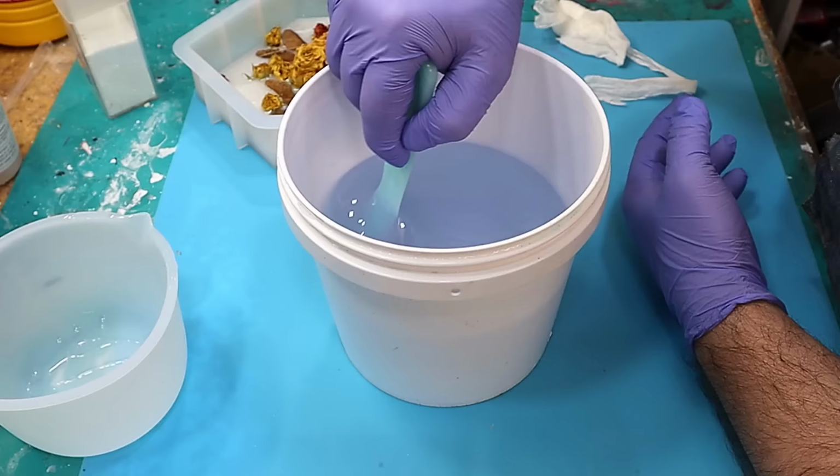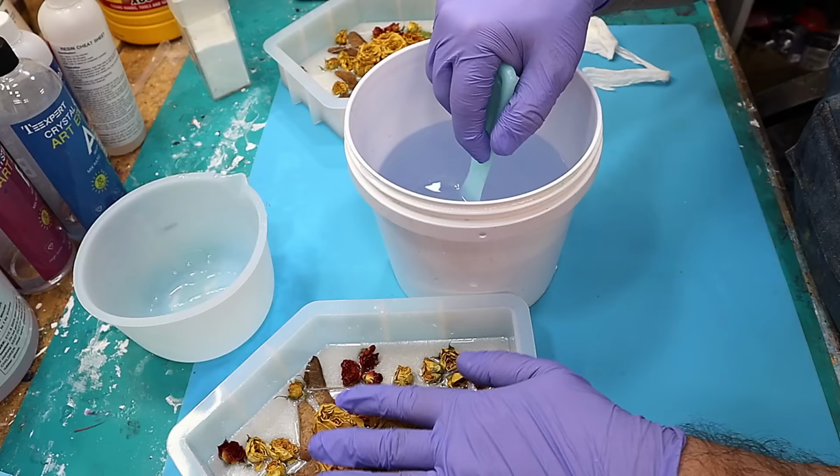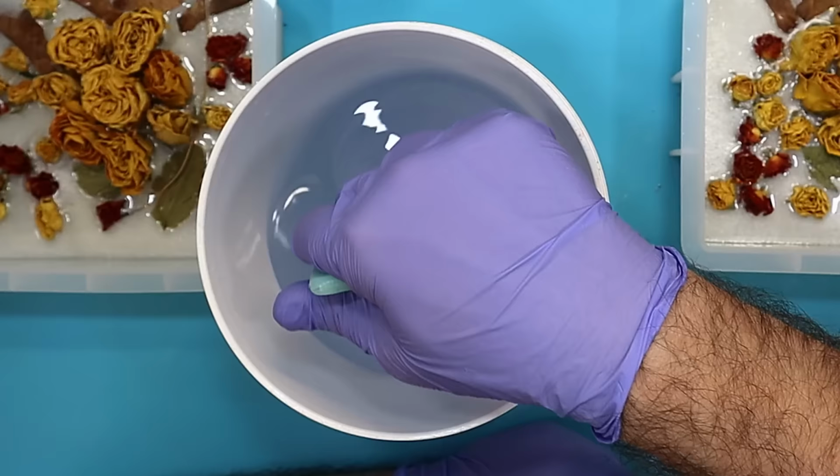And the reason I'm doing this first is to show you how quick you can get things going wrong if you don't use a deep pour. Never, ever not use a deep pour for something like this.